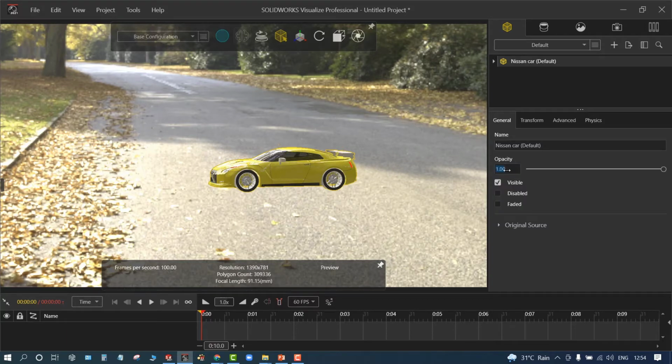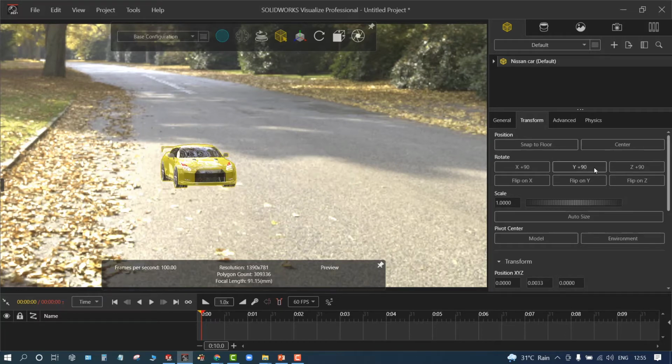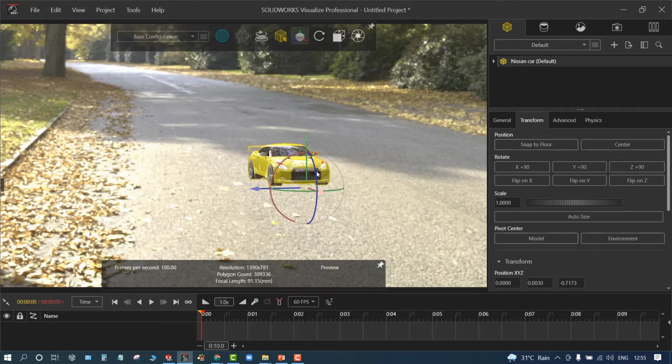And here you have the opacity and the transform, so you can rotate your component, you can tilt it however you want. You can set it up like this. Okay, manually also you can rotate it by using the navigation tools that I'll showcase. Let's say you want to move it, you can select simply wherever you want, you can place it like this. Okay, and if you want to snap to the floor, you can select that option also. That's gonna help you to snap it on the floor.